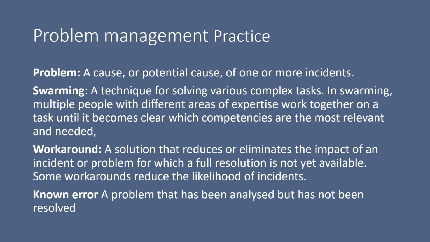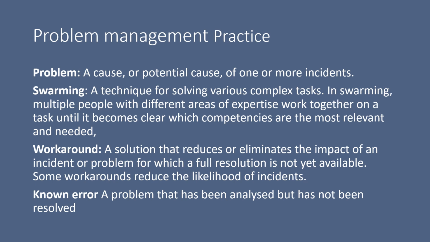Also, a few definitions related to problem management. Problem: a cause or potential cause of one or more incidents. I already mentioned swarming when I talked about incident management. Here is the official definition; swarming is also used in problem management. Swarming: a technique for solving various complex tasks. In swarming, multiple people with different areas of expertise work together on a task until it becomes clear which competencies are the most relevant and needed.